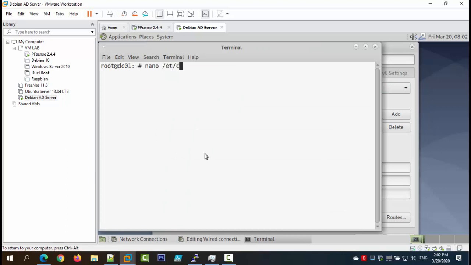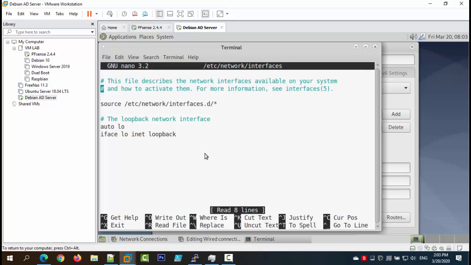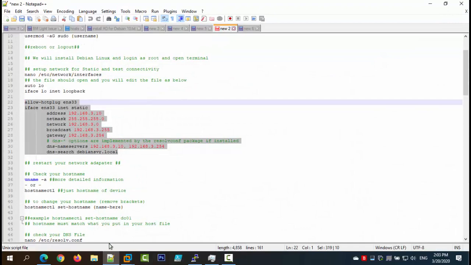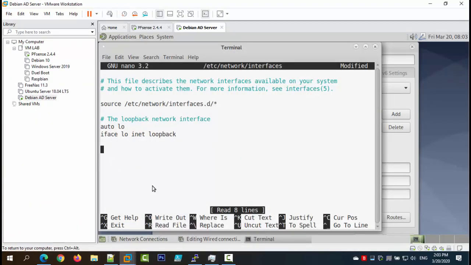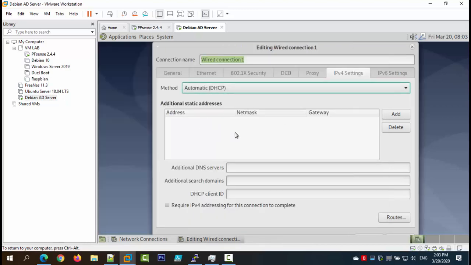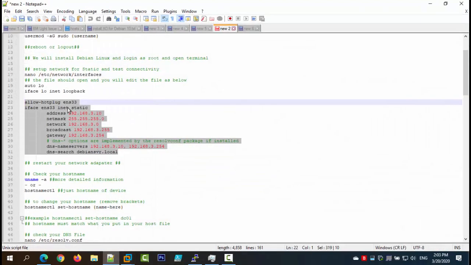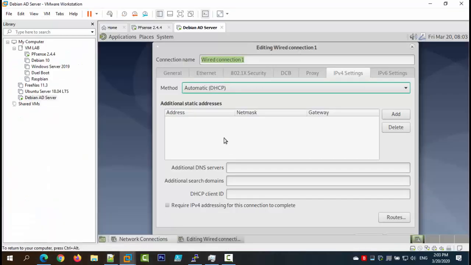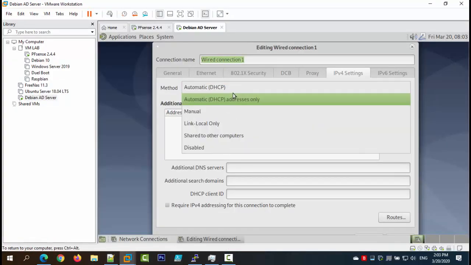So: nano /etc/network/interfaces. Okay, so now we're here, and from here I would have to type everything you see right here into this file and save it. But because I have a GUI installed, it's much simpler to just do it the other way. So depending on which installation you have of Debian, whether it's a command line interface or a GUI, you have your two options. If you do have a command line, this will work. You just have to make sure you restart your network adapter at the end, or some people just like to reboot.